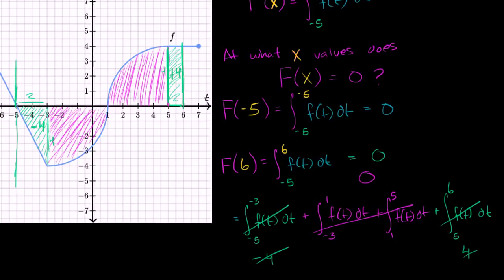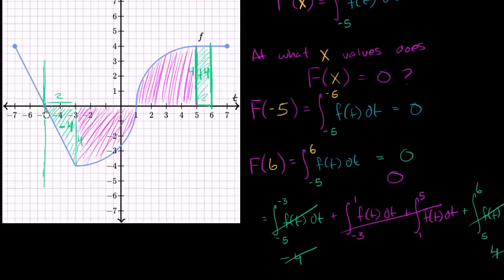Once again, how did I do that? Well, I said, OK, clearly when x is equal to negative 5, you have no area. And then I just kept increasing x to larger and larger values. I could have gone the other way, and I would have had just more and more positive values, and there would have been nothing to offset it to get us back to 0. But as we increased x above negative 5, capital F of x, the area, is more and more negative. But then we start adding positive value to it to offset the negative, and we fully offset the negative at x is equal to 6.